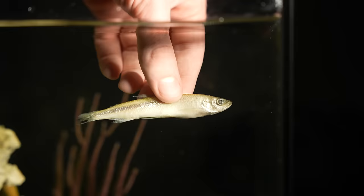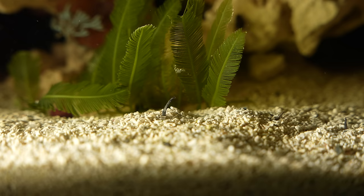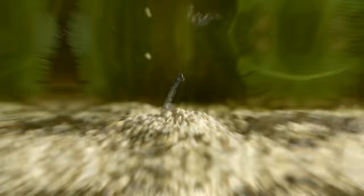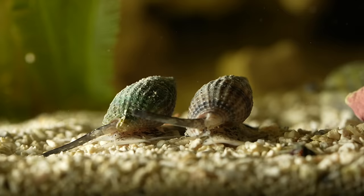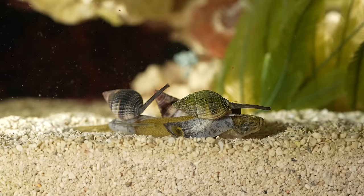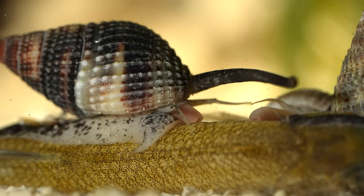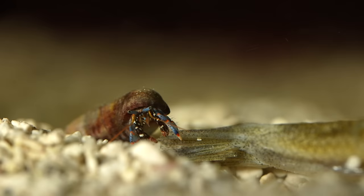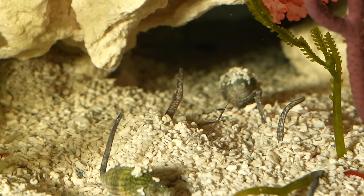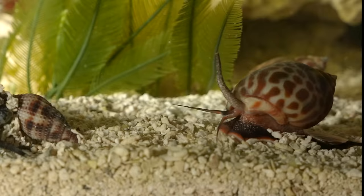The tank may look empty, so I got a dead anchovy. This fish has an irresistible smell that fills the aquarium. Zombie snails — they are attracted to the smell of blood. Pretty soon the anchovy was completely surrounded. Even the hermit crabs joined in. All this commotion attracted something even bigger: a leopard snail. He is a snail-eating snail and the top predator in these waters, but in this case he was just after the anchovy.